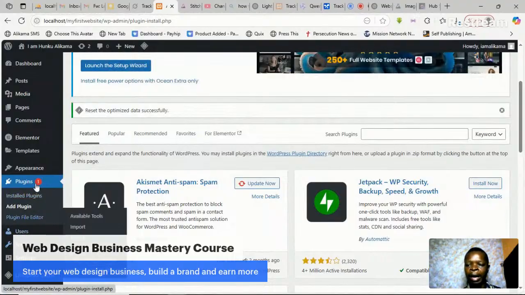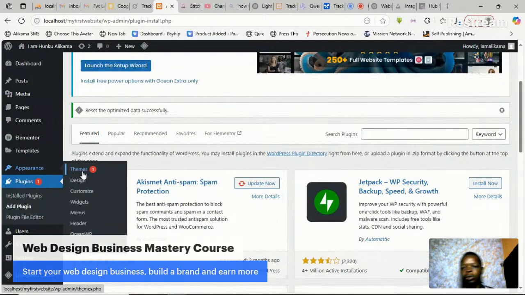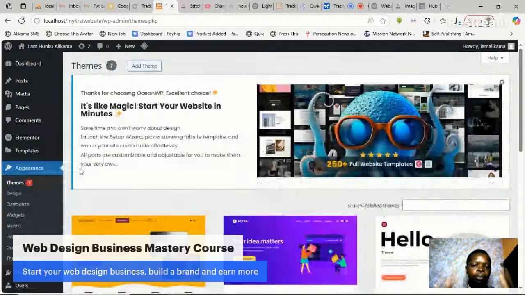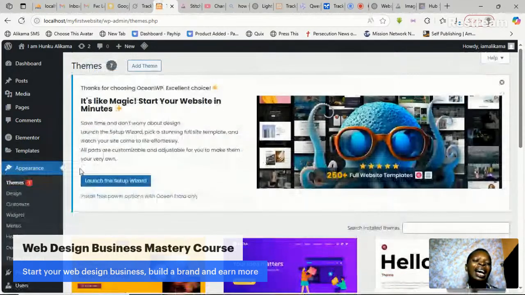And install my theme. So my Hub theme. So you go to appearance, click on themes. So I may not need the Elementor Pro since I will be using a premium theme, and some of these premium themes have design elements that I can use outside Elementor. So that's why I say you always go for themes that are premium so that you will have flexibility. So just click on add theme.